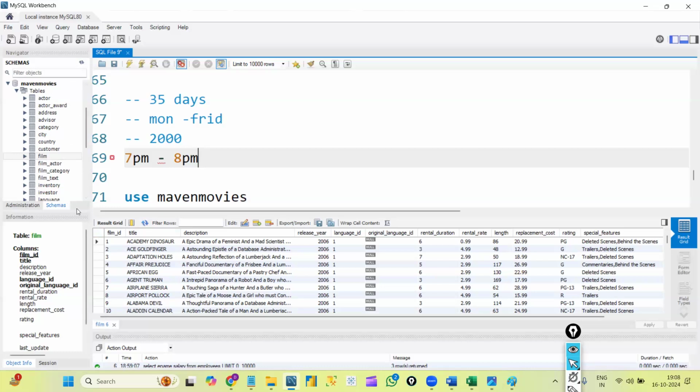Going forward, is there any add-on syllabus going to be added in this class? Apart from the syllabus you showed? If it is data warehouse, I will not add data warehouse concepts, but for any other concepts, upon request I can think about it. If multiple students ask to add one or two concepts, I can add them, but not complete data warehouse concepts. But in this syllabus, you are going to cover all the topics related to SQL, right?